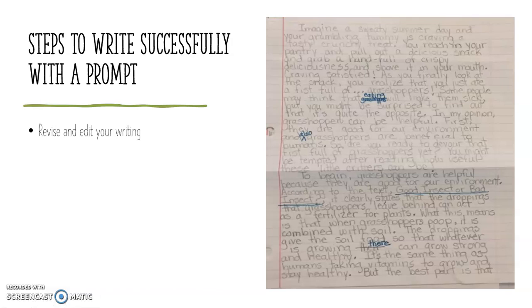Some of us like to read what we think is there, and then when your readers read it, they go, wait a minute, that's not what it says. So please slow down, tap each word as you're revising and editing. Make sure your spelling, punctuation, capitalization is all there. Make sure that your sentences and your grammar, make sure it all makes sense.